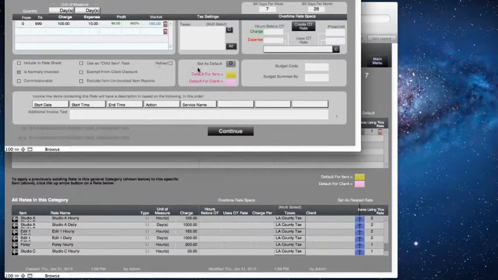Any other things here? Some of these checkboxes are fairly self-explanatory. I'll mention one thing if you're doing equipment rental. Sometimes they do things like a 4-day week or a 3-day week. So here's the bill days per week. Hopefully you can still see that at the top of my screen there. So when we book this, if somebody booked it for a week, I'm only going to charge them for 3 days. That's where you can set that up. Otherwise, we leave it at 7.